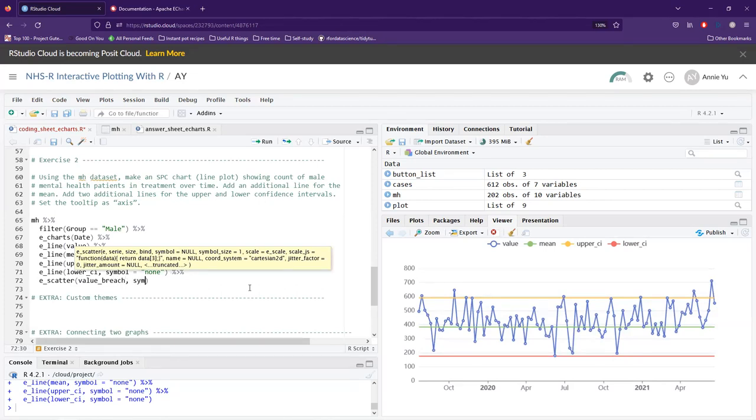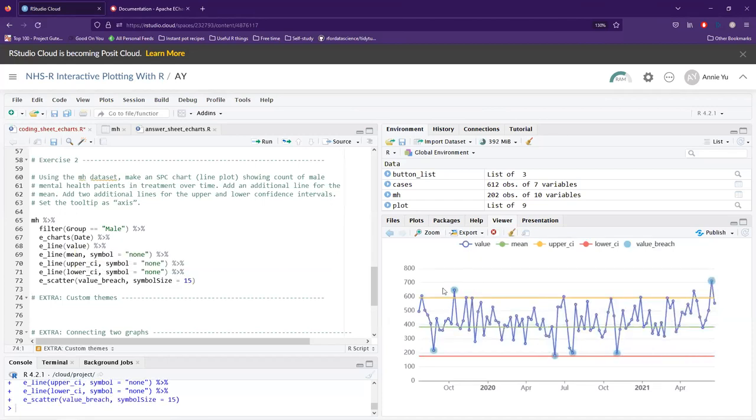And as stated before on the slide, I will set the symbol size to 15, which is bigger than usual. After I run that, you'll see that these symbols that are either close to the control limits or have gone over the control limits have been highlighted with a bigger data point marker right behind it. That's just to bring some awareness to these particular data points, even though it doesn't really make sense because there's some that are breaching and they're not. That's purely because the data set that I use isn't cleaned that particularly well. But for the same example, you can see what it's doing.